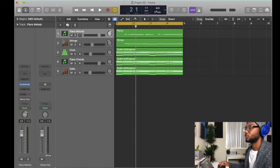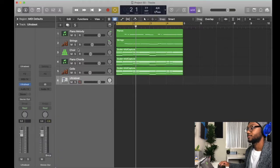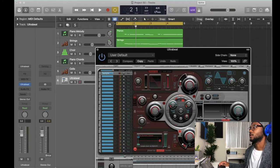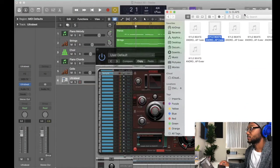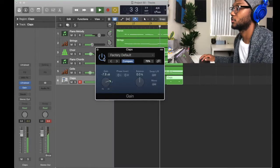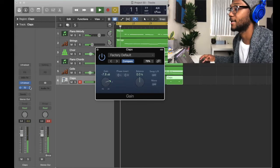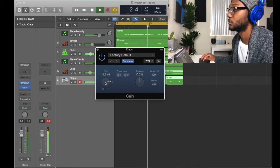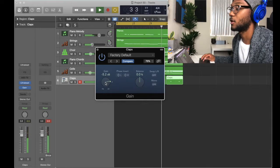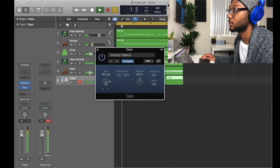Now I'm gonna start adding my own drums because I don't really like those ones. I like my own. Let's go to Ultra Beat. Let's start with the claps. Kyle Beats Andromeda kit. I'm gonna drag some claps. Boom. So instead of turning the claps down on the fader, I'm going to add a gain and turn it down. This is known as gain staging. This is so I can control the volume of the clap without destroying the quality of it. Something I learned recently that I've been really enjoying.